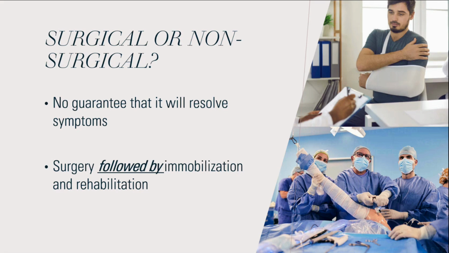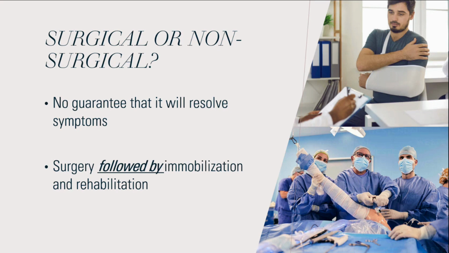But the one thing to note is that if you do have a re-tear, they found in the research that those people who have had re-tears still report higher quality of life and less pain than those whose tears remain intact. So it just goes to show that there's a lack of correlation between the structure of the shoulder tissues and function. It may just mean that surgery is more of a placebo effect for these individuals. So again, something to consider when you're thinking, do I need surgery or not?